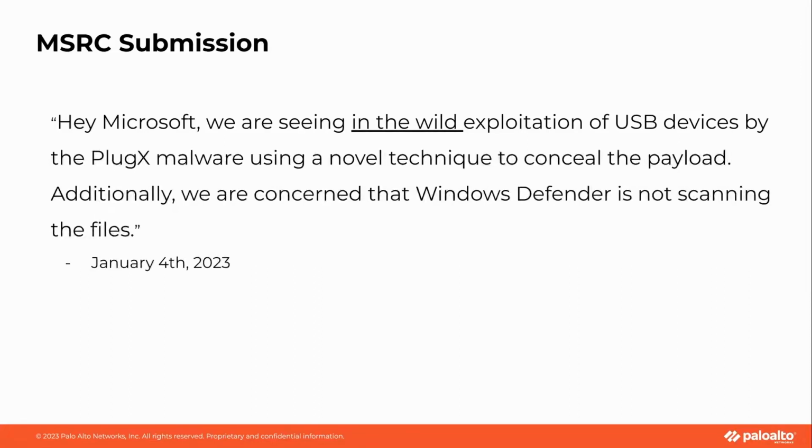Microsoft assured me that they can. I've done some tests and it does. So that was about the beginning of January of this year. I notified them. Palo Alto Networks has a lot of telemetry, so we were seeing active exploitation of this particular technique. So we wanted to make sure Windows could put some protections in place to help the end user.